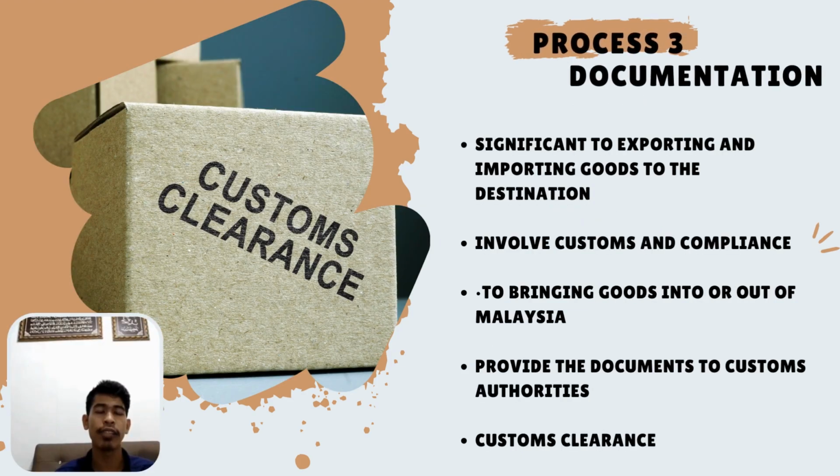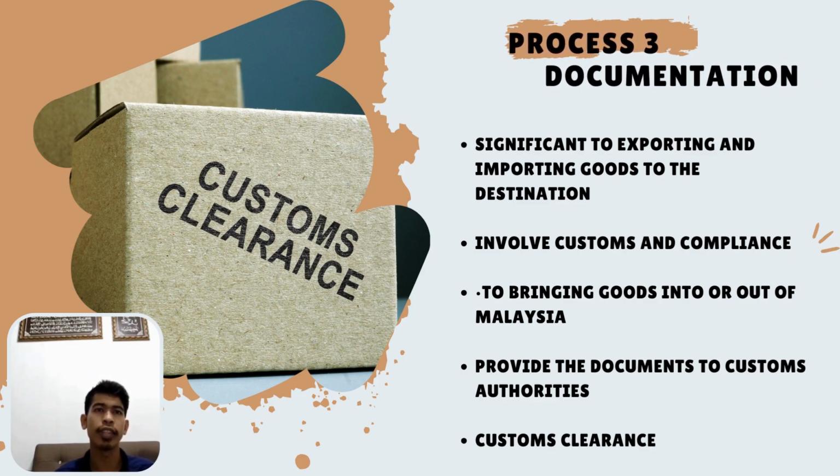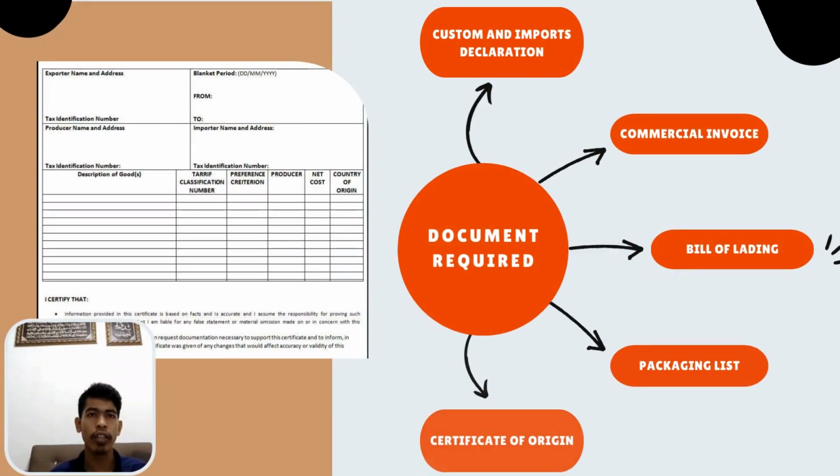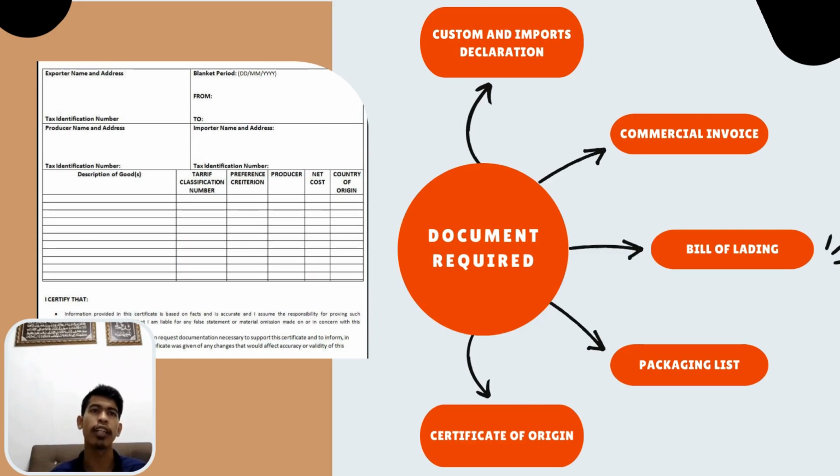The next process is the documentation process. The documentation process is significant to exporting and importing goods to the destination. Documentation is required and will involve customs and compliance. When bringing goods into or out of Malaysia, the company must provide the documents and must declare the goods to customs authorities. This process is called customs clearance.